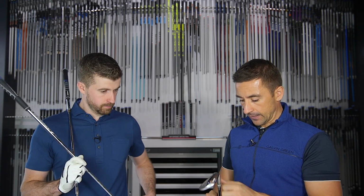So we're going to take a standardized head at 54 degrees loft, exactly what you were hitting right there. We're going to do a Nippon 105, Project X LZ 120, and then pretty much the gold standard of wedge shafts in our industry, the Dynamic Gold S400, which is about 132 grams. That's really what a lot of good players and a lot of the companies are using, kind of S200, S300, S400 wedge shafts as stock options. That's the biggest difference: the 200 is lighter, the 300 is a bit heavier, the 400 is the heaviest. It's mostly a weight thing. So the actual profile of these shafts is similar in the way they flex, but the weight is different. Correct. Okay.